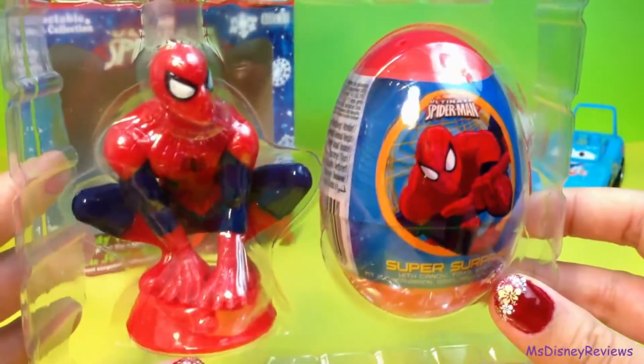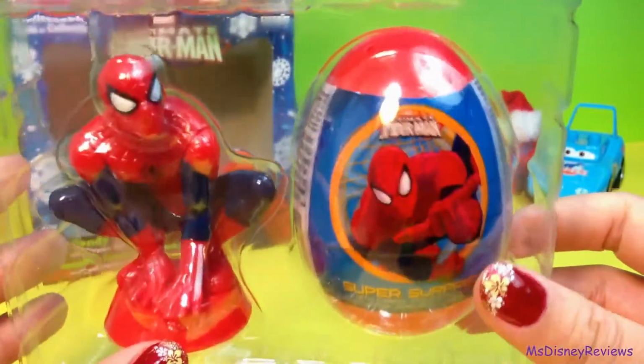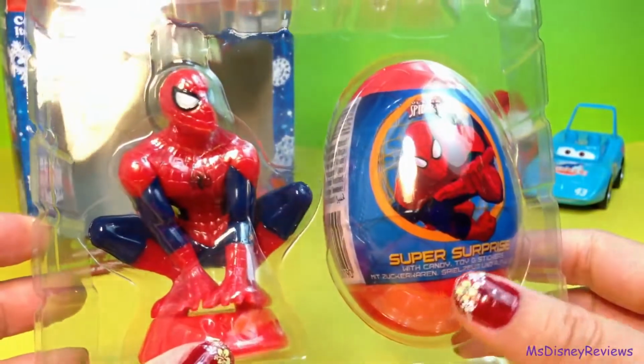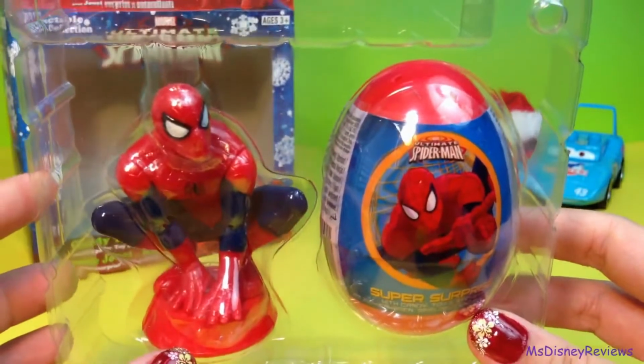So here we have Spider-Man sitting in a really cool position, ready for some action. And here's a super surprise egg from Spider-Man. So it includes candy, toy, and stickers. So let's check it out.